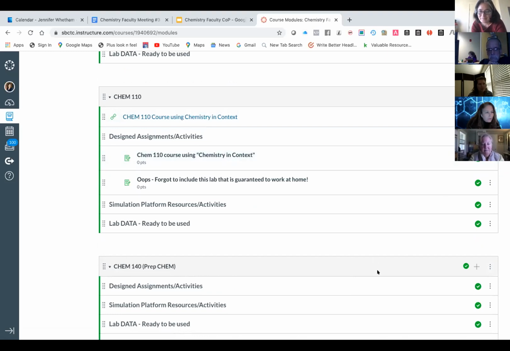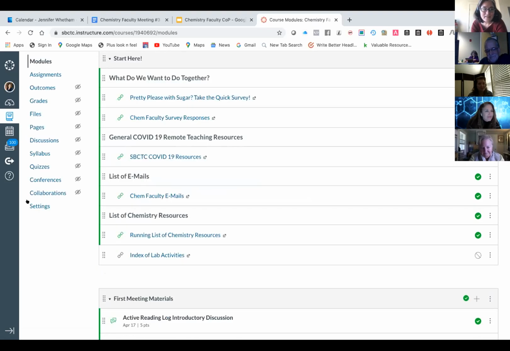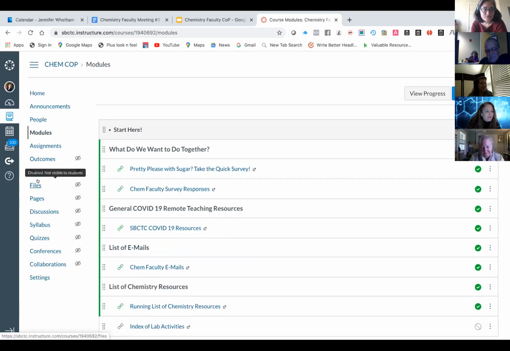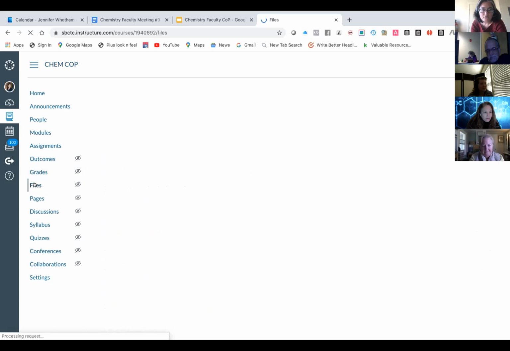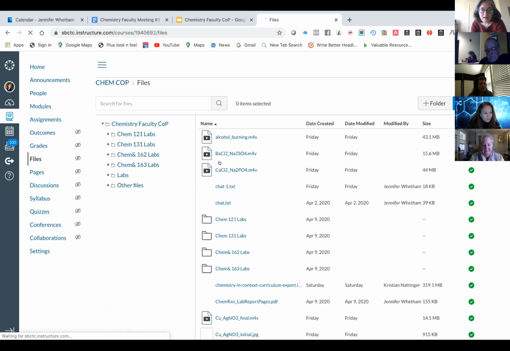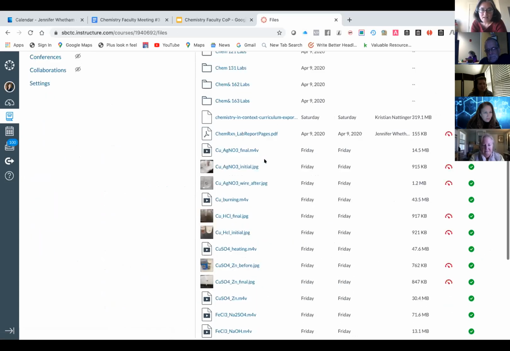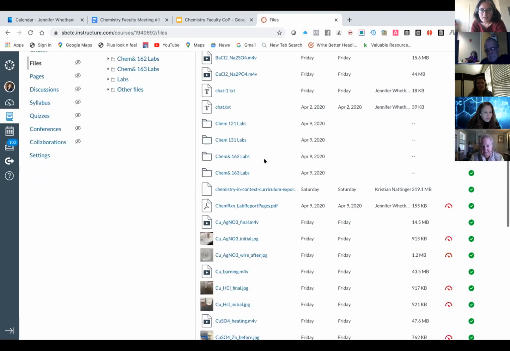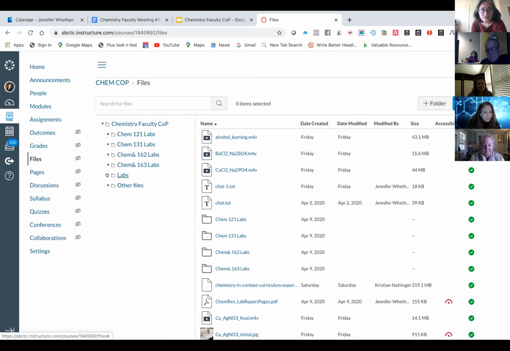So Marie uploaded files for the equilibrium lab, but it's not in the modules, and you're wondering if you hid it too well. Good job hiding it well. One thing that I would say, for folks who are organizing things as files, I do think it's better to do things as modules, even if it just has like 1 or 2 things in it, because when I look at files for the course, it's not necessarily super intuitive as an organizing factor.